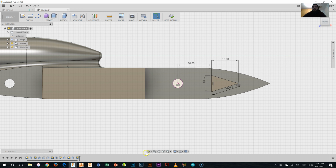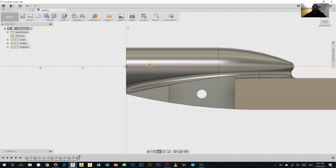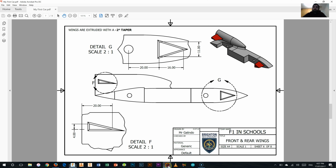So exiting out of our dimension tool, I'm just going to pan down to the back here, and we want to place that wing somewhere around here. So let's have a quick look at the drawing, and we can see that that wing there doesn't have a specific position. It doesn't really show, but probably by the look of it, it's on that origin point there, about the base of it is probably at the same height as the origin point.